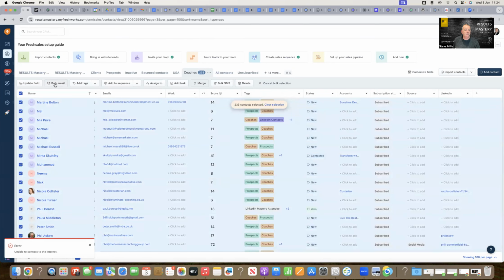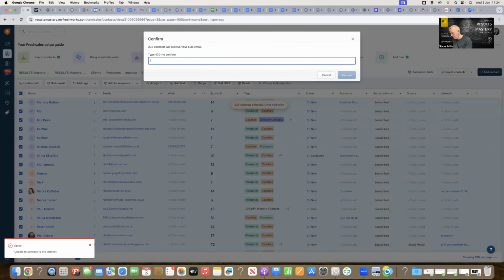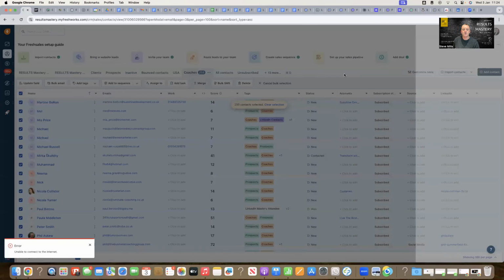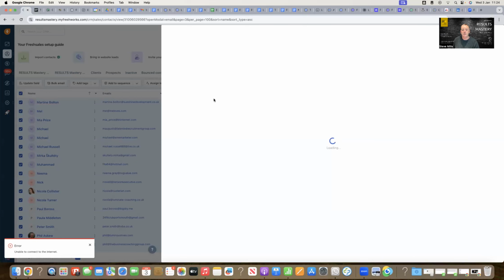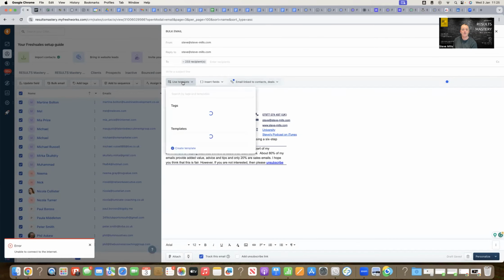And then you can see really easy. I can just go to bulk email. I have to put in this number for whatever reason. Not quite sure about that one, but there we go. That's what they want you to do. So you can put that in, and then you can very easily just start typing and write whatever you want. Or if you want to, you can use a predetermined template that I've got here. And you can see in here, to save time, you can produce a whole variety of different templates, which are not opening.